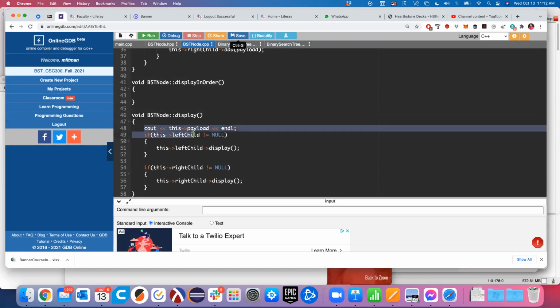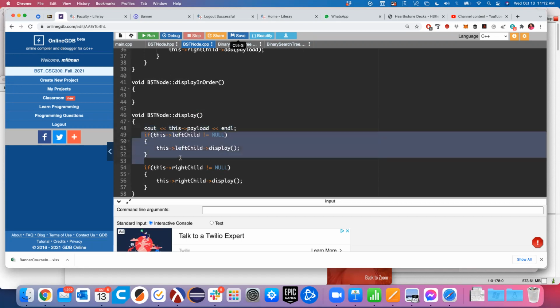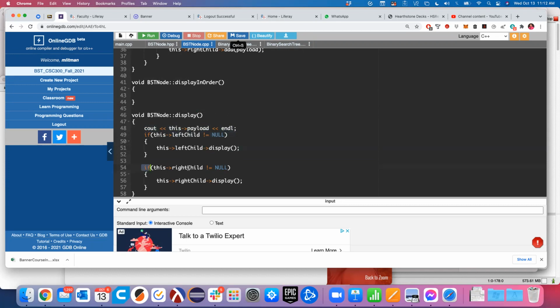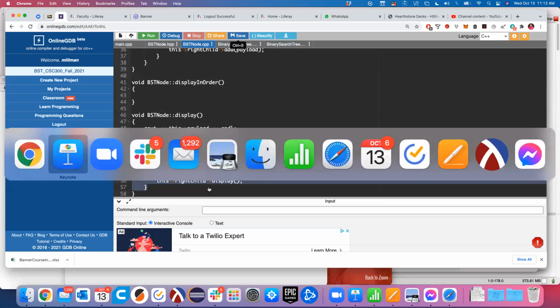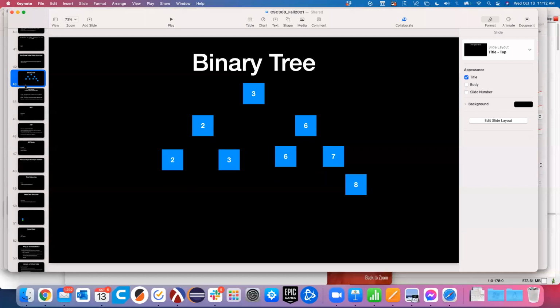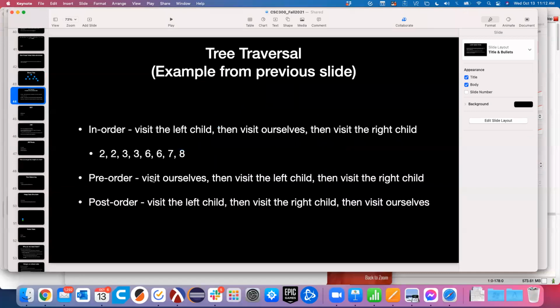Look at what we're doing right now. Right now, we are displaying the payload for our normal display. We're displaying the payload, then we're asking our left child to display themselves, then we're asking our right child to display themselves. So ourselves first, then left child, then right child.